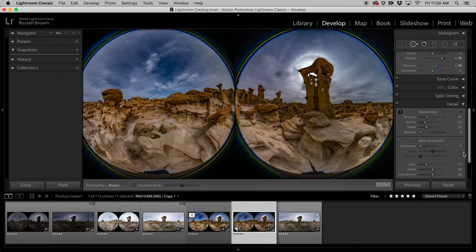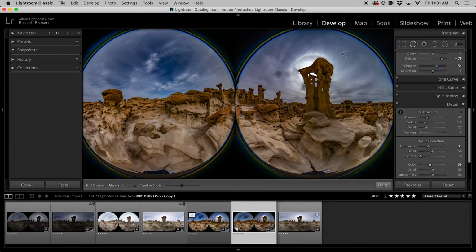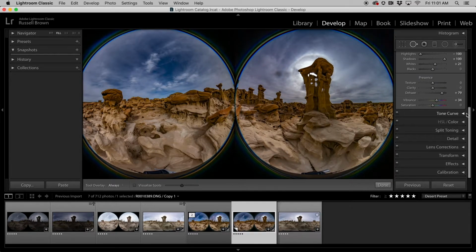Down here to detail. Because I photographed this at relatively low light and my ISO was about 400, I want to go in and adjust the noise reduction here for both the luminance and color values within my image. You can, of course, zoom in with Command plus or Command minus here on the keyboard inside of Lightroom Classic. We can see some of those adjustments I'm making to my luminance and my color noise adjustments. Fantastic.